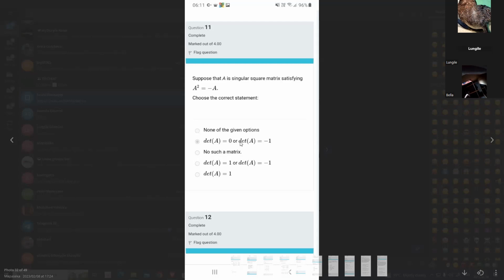This one is wrong, but because this one is correct, that means the whole statement is true. But if this was an "and", basically this was trying to examine you on the word "or" and "and". If it's "and", for the whole thing to be true, both statements must be true. But if it's an "or", only one statement is enough to make the whole statement true.